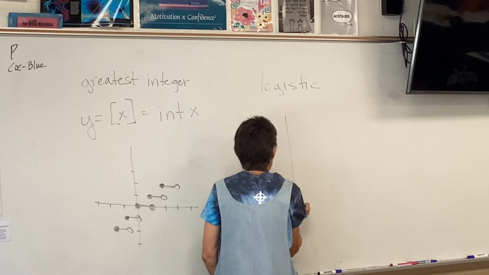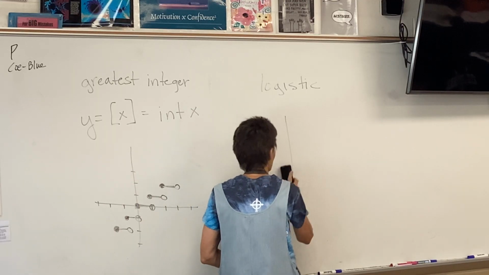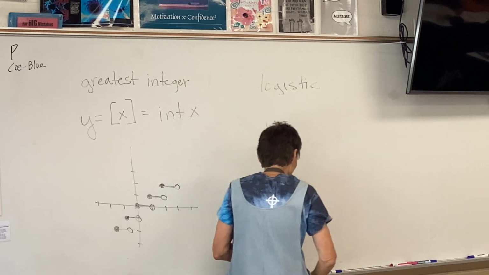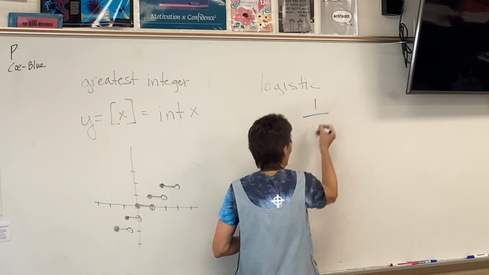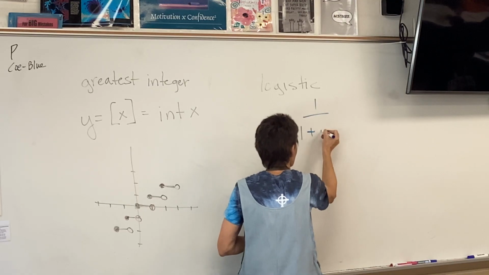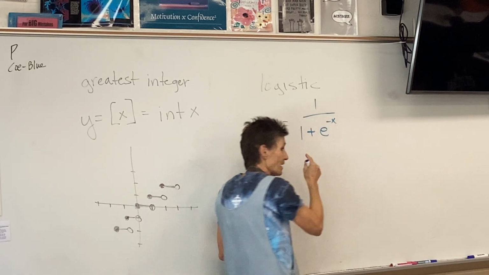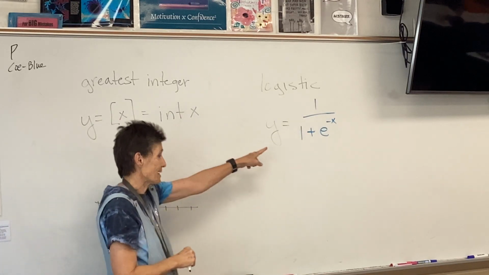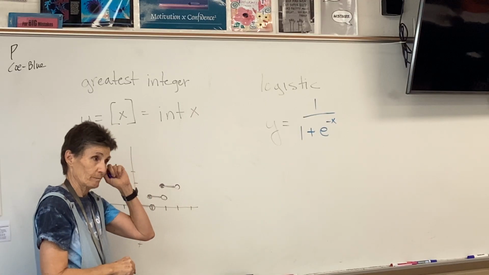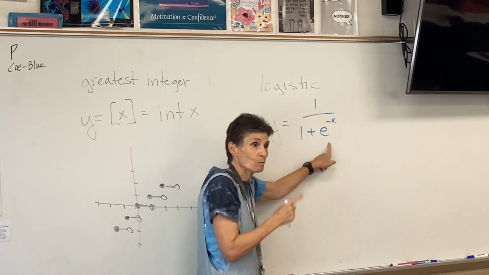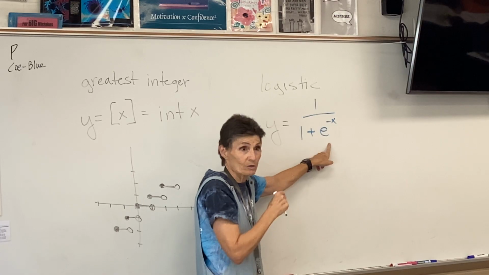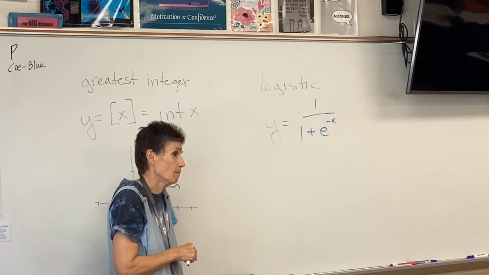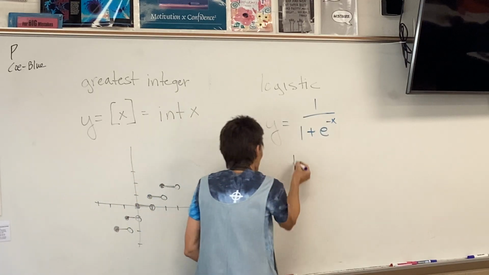All right, what does it look like? Oh, what is its equation? Oh, this is a terrible equation. Its equation is y equals 1 over 1 plus e to the negative x. That is the hardest equation. This is the hardest picture. That's the hardest equation. And see that e right there? Guess what that is? That's Euler's constant. Yeah. That's that same e that we had in the exponential.